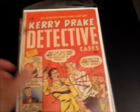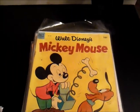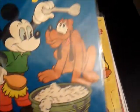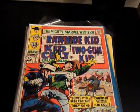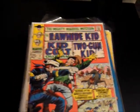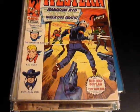Got a Golden Age Carrie Drake Detective Cases, number 13. I always loved Walt Disney — I got a Mickey Mouse, number 24, with a Pluto cover, and another one, number 49, also with a Pluto cover, both from the mid-50s. I got a nice high-grade copy of Mighty Marvel Western, number two — Rawhide Kid, Kid Colt, Two-Gun Kid stories. I know I have the first issue. I got number three as well, so it was nice to pick those up.